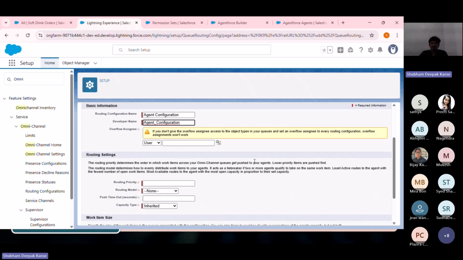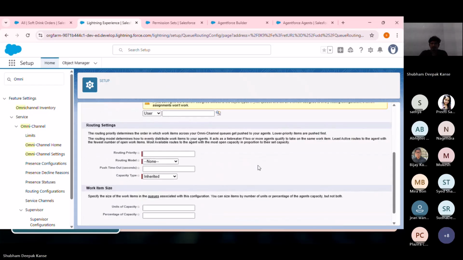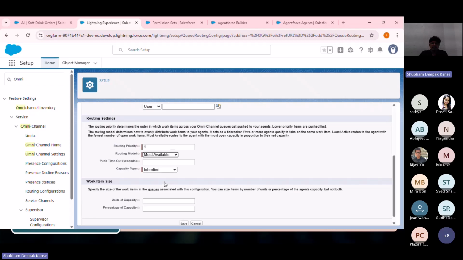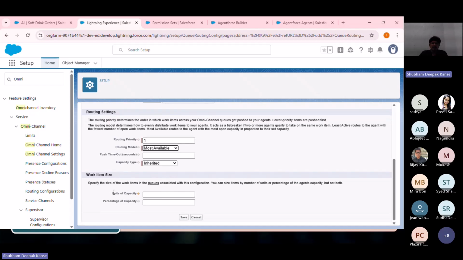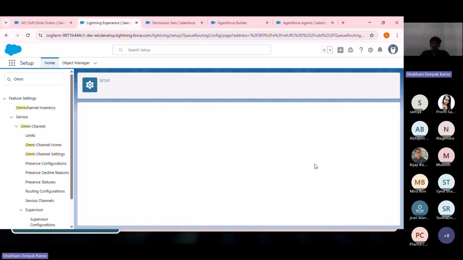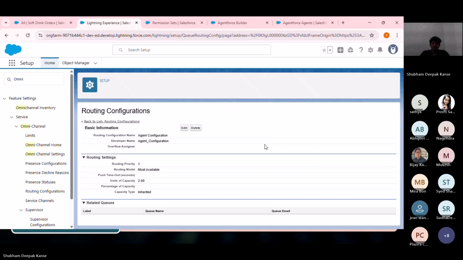Then as I scroll down, I'm setting the routing priority as 1. Then the routing model will be most available. And here you can see we have unit of capacity. Here I'm providing 2, and then clicking on the save button. Now we have created the routing configuration.